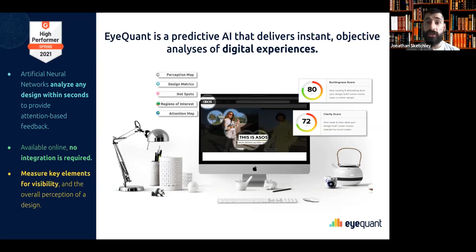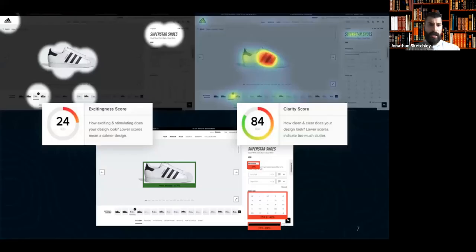I do a lot of work with finance and insurance institutions. One of our insurance clients in the UK, Legal & General, was sending out letters about life insurance. I ran their email templates through iQuant and they came up with very high clarity scores but low excitingness scores. A trap that a lot of people fall into is assuming that a low excitingness score equals bad — it doesn't, it merely means calm. If you are putting together letters on life insurance or landing pages, aiming for a lower excitingness score is actually probably more appropriate.